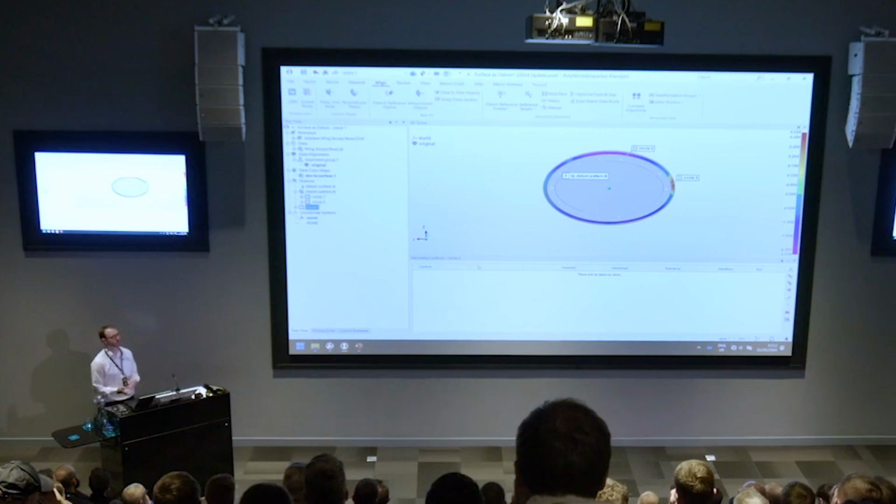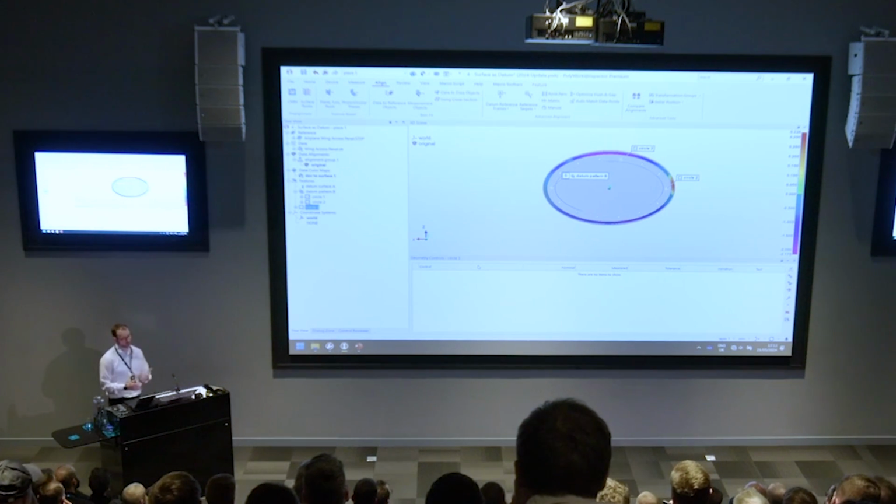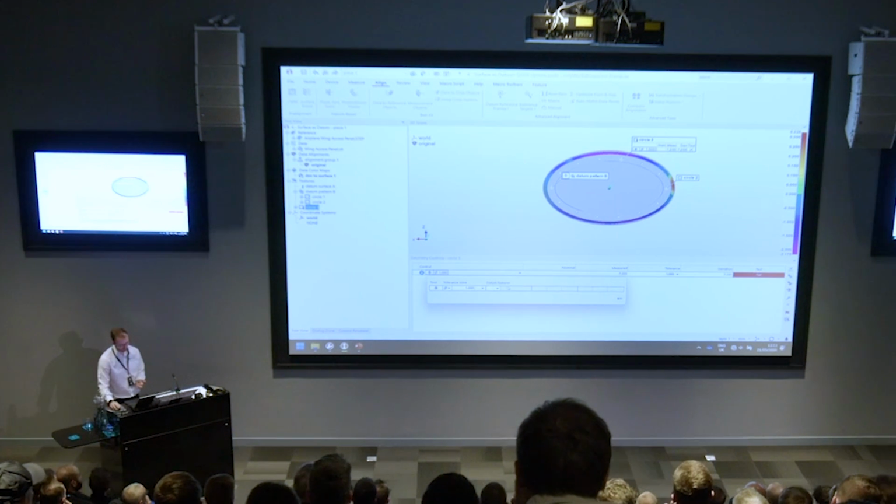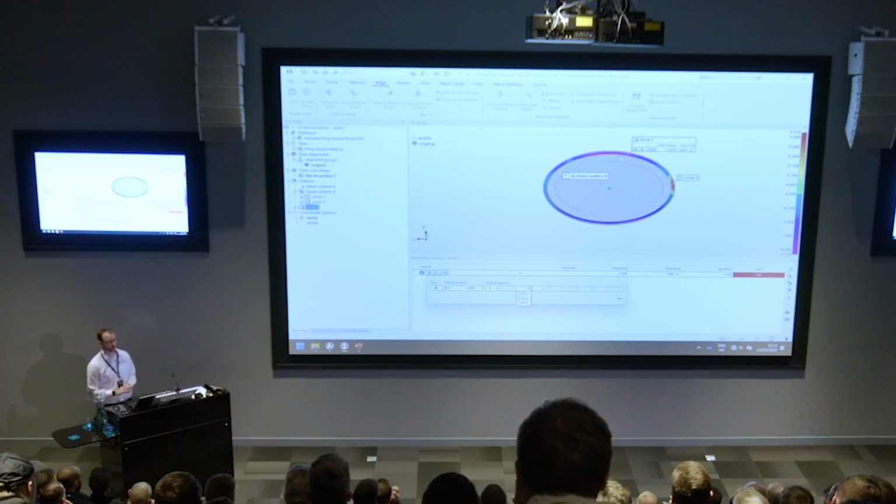ASME, as you've just seen, is to do with custom degrees of freedom based on axes, rotation and translation. ISO standard is what uses situation features. Okay, so if I were to apply that to circle 3, so now I'm in ISO, if I apply datum A, you will see now instead of custom degrees of freedom, you now have what are called situation features.